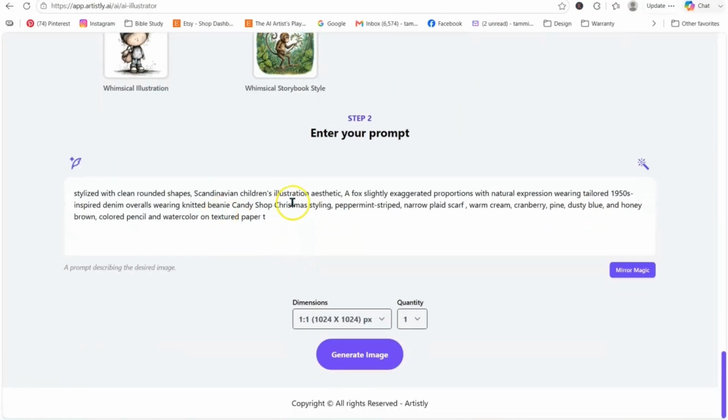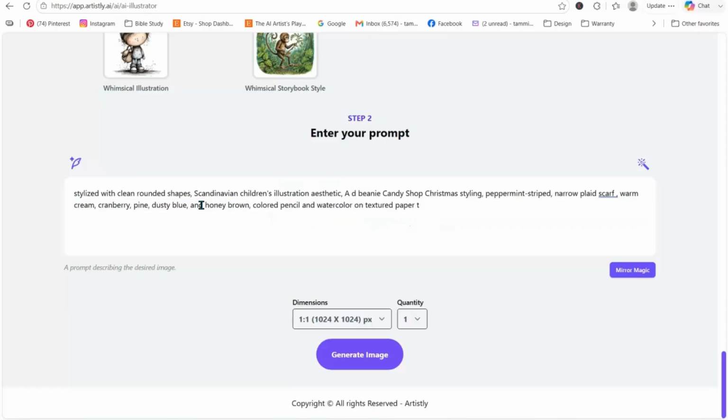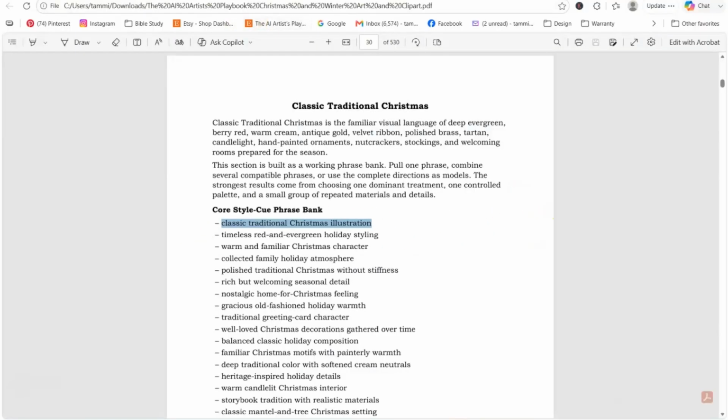I'm going to take the box out. We don't need anything about the knitted beanie or anything like that. So we're going to take all that out. So we have all of these. Okay. You don't need a plaid scarf, but we can keep all the colors. And then let's say we want to find something. Let's see.